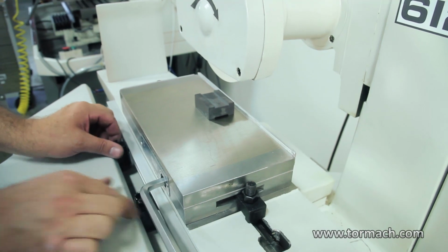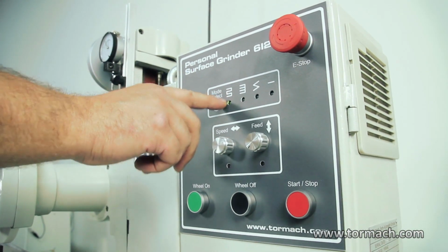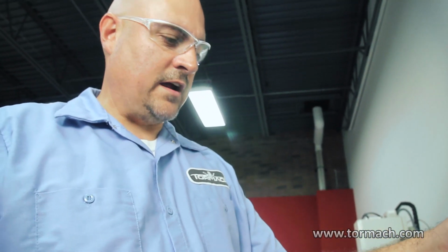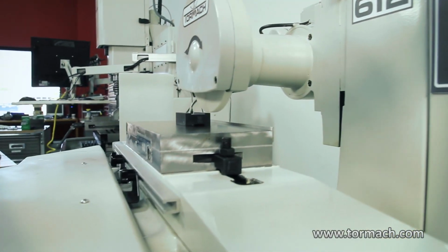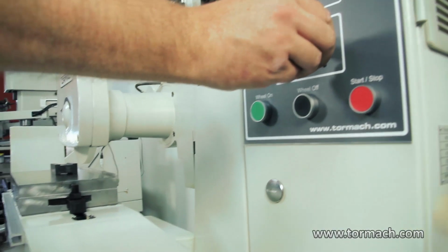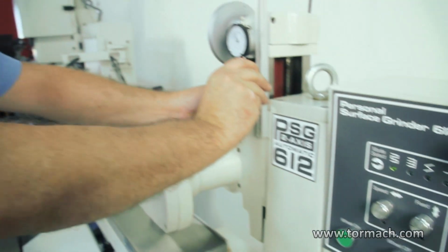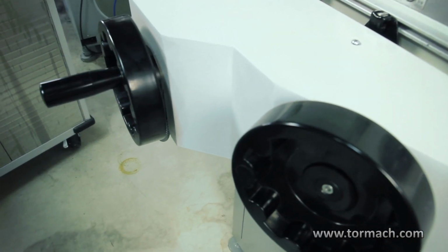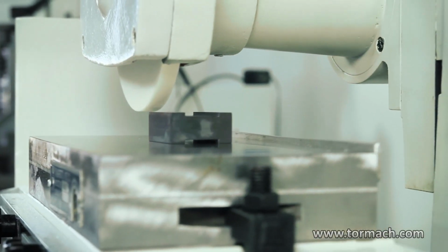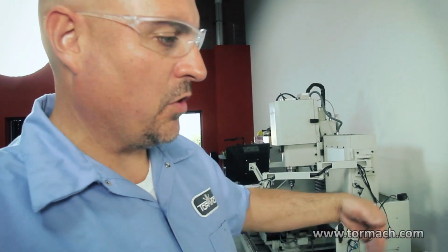Now I set the travel limits for the X here. We'll go through all of them, but we'll start with just this step over here. What this is going to do is travel in X. When it hits the end of the travel, it's going to step over in Y and then go back in X, and it's just going to step like that. Where it's only going to step over on one end.